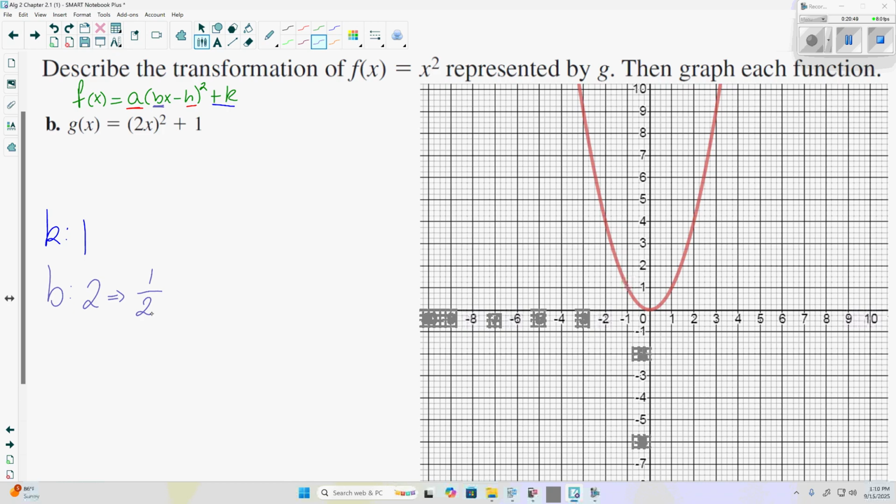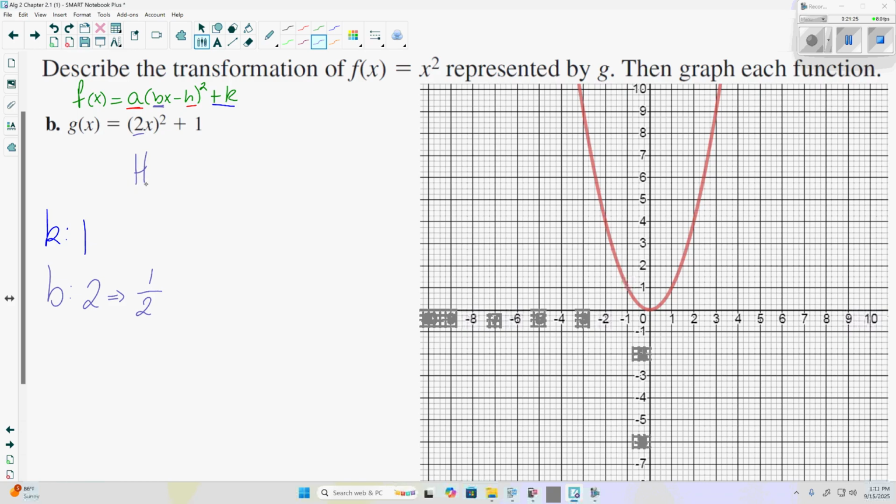So here, because 1/2 is between 0 and 1, we have a horizontal shrink by a factor of 1/2. And if we looked at the general definition, and especially what they told us in the notes for that form, if it's called A, I hate that he calls it A. If A is between 0 and 1, it's a stretch. If A is greater than 1, it's a shrink. So here, the A value would be 2. It's greater than 1, so it's a horizontal shrink.